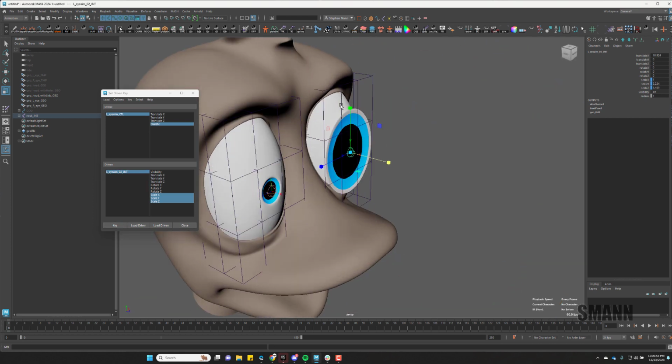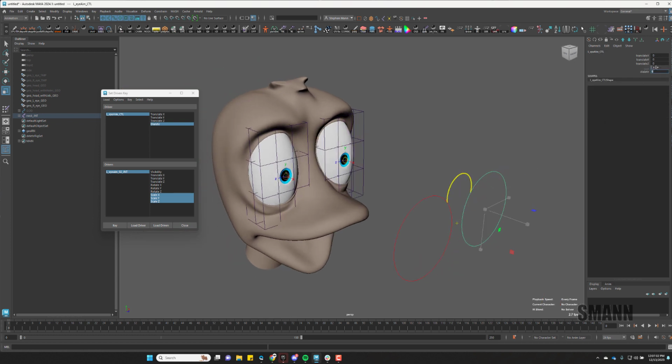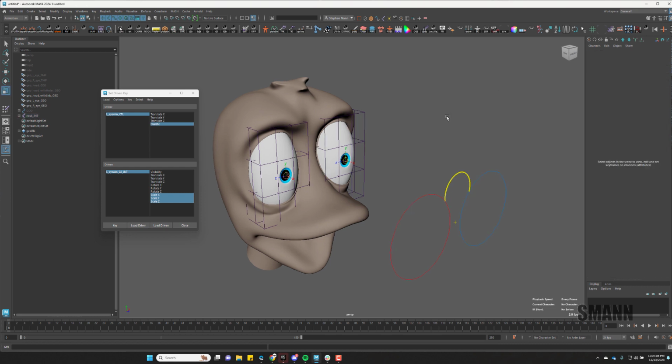And again, I could do better weighting across there or something like that. And just make sure to make the default value of 1. There we go. So if I want to mirror that over to the other side, I could go through and just make sure I got my values right and things like that.